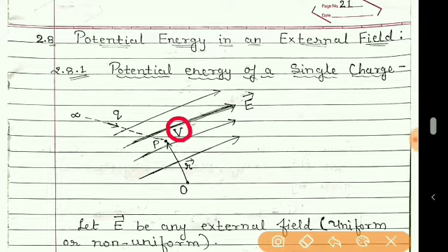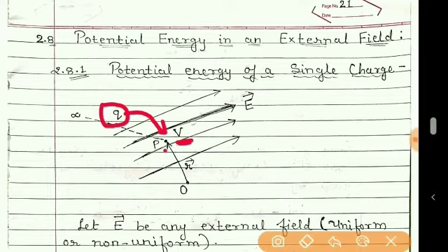Now we have taken this point P in the electric field. So with respect to any reference point, here the reference point is O, the position of this point is given by position vector R. Now if at this potential at point P, we put a charge Q at this point, then we know that will give us the potential energy.